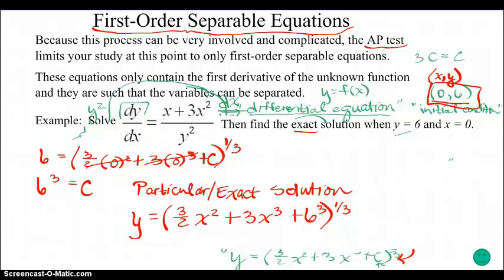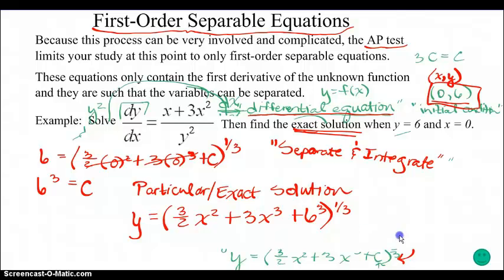Now, all of those steps are going to be involved in finding the particular or exact solution of a differential equation. Remember, when you read differential equation, or you can tell that you're in that context, I want you to think separate and integrate. That's really important because that will help you determine what calculus needs to be done to work your way through that problem. Remember as well, this is a family of functions whose antiderivative is this function, y equals f of x. If you are given a point in the plane, then it allows you to pick from that family of functions.